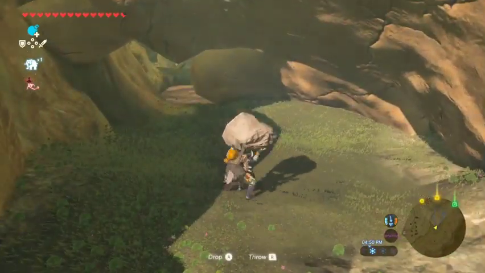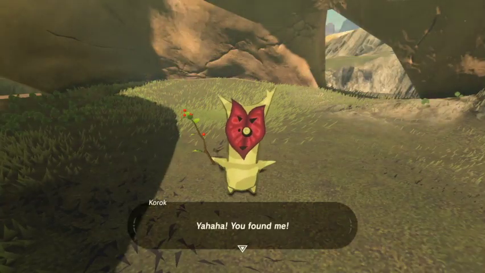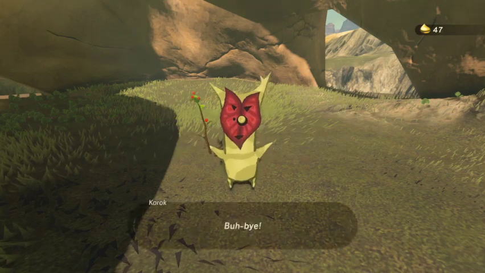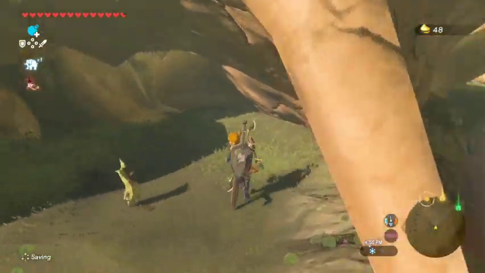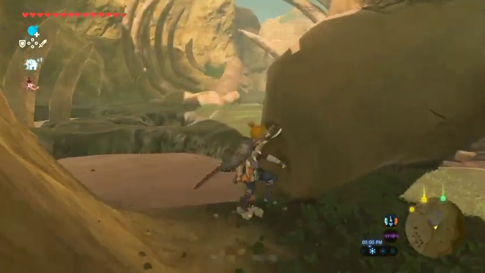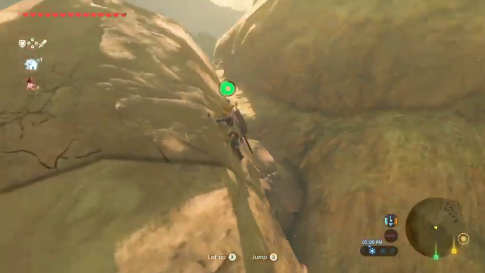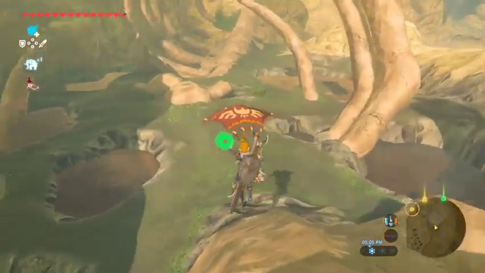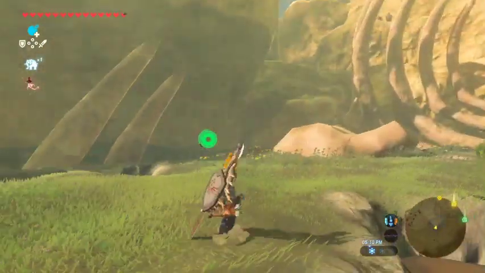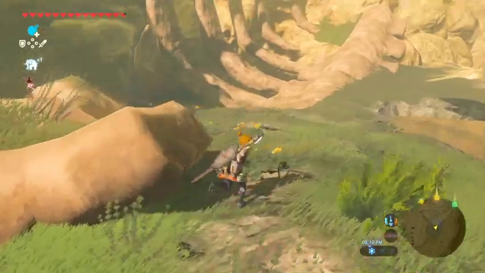Is it a cork? Yeah. You found me! Bye-bye! Goodbye! My brother and I didn't get along at all when we were children. Both of us probably wished we were only children. But we get along fine as adults.